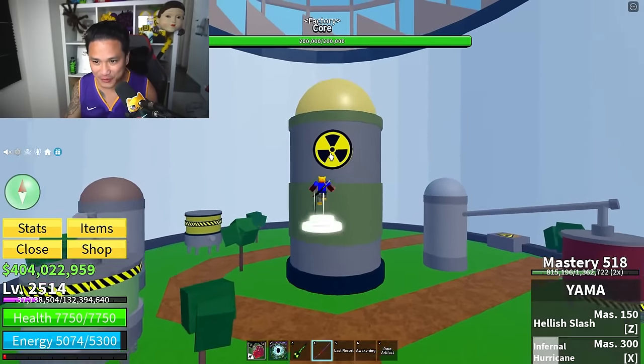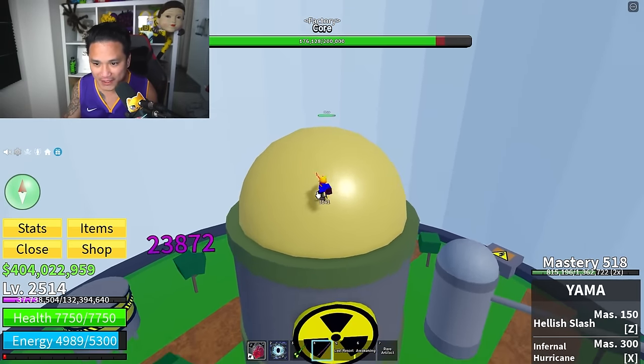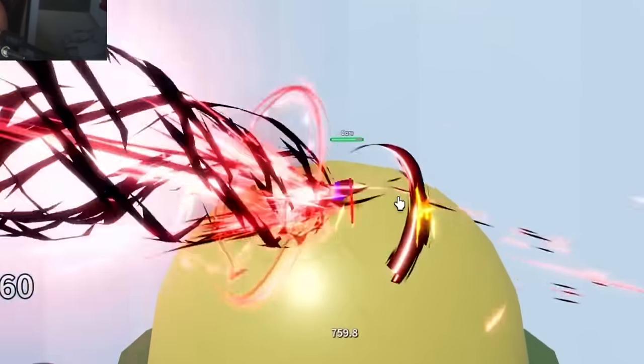Now let's get this fruit. Kill this factory right now. Destroy the factory with my Yama. The good thing about factory right now, it doesn't close.